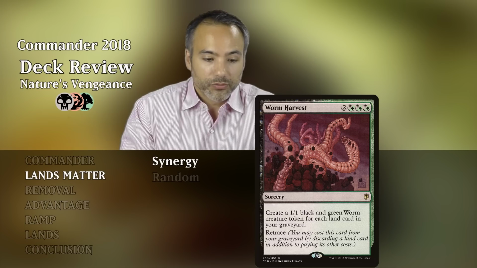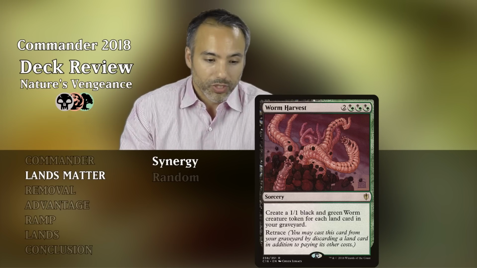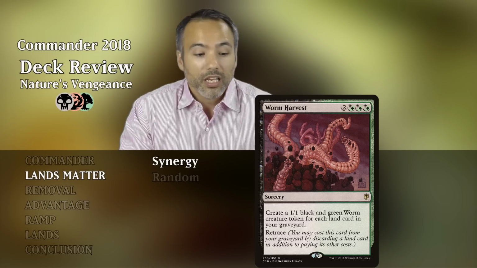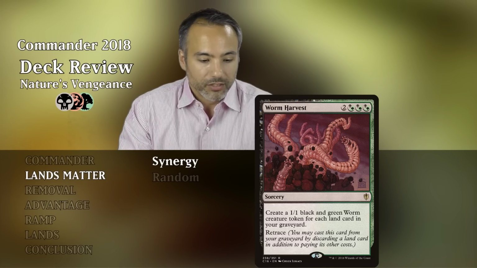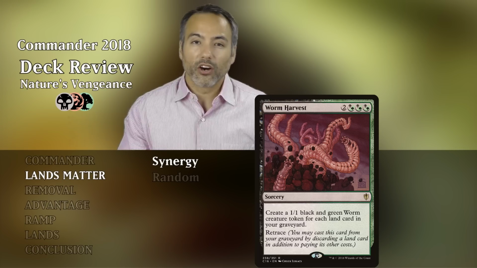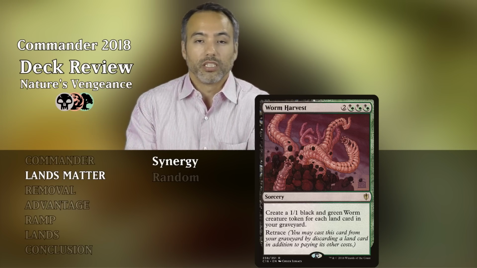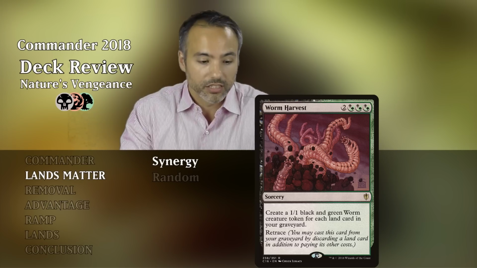Wurm Harvest is next for 2 and 3 hybrid mana, the hybrid being either black or green. So for 5 mana, it's a sorcery, and we're going to create a 1/1 black and green Worm creature token for each land card in our graveyard. So already we know we are going to be getting lands in our graveyards because of our Planeswalker's ability, and of course we'll be able to sacrifice lands.